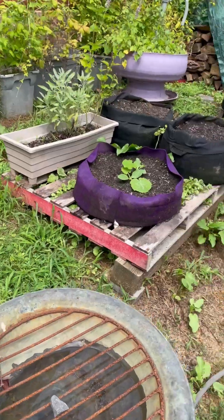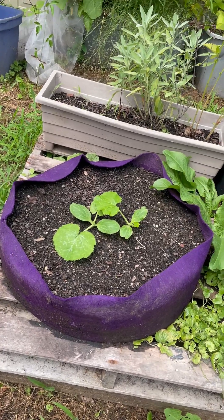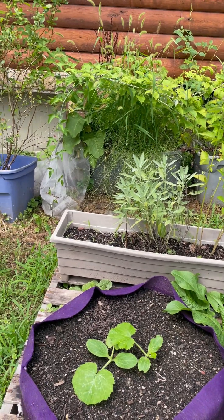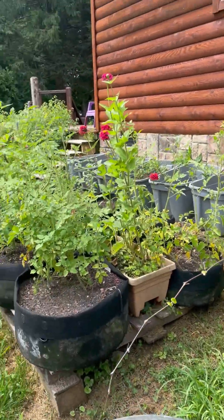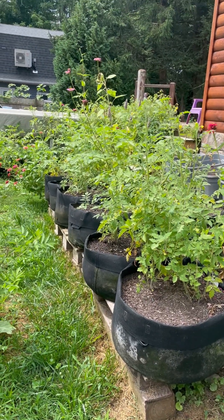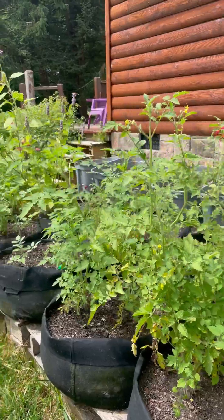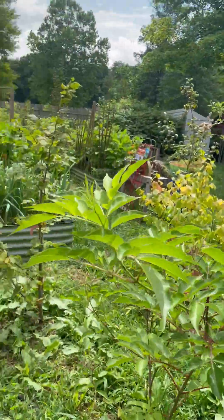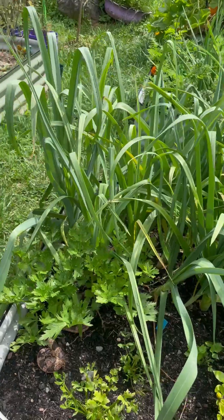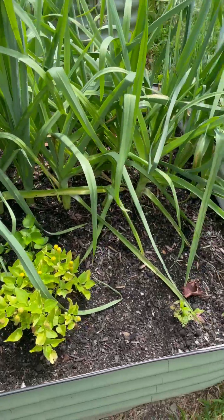I also planted a few more cucumbers, so we'll see. There are tomato stake things on there, and there's some sage. Some things were a great success and some things were a huge failure. The Swiss chard got eaten, the lettuce got eaten, the spinach got eaten — but you just plant something that you think maybe they won't eat, and you have to go on bug patrol and slug patrol. This is celery — a couple of them are okay and then the rest got eaten. The other half of this bed was parsley. Gone.